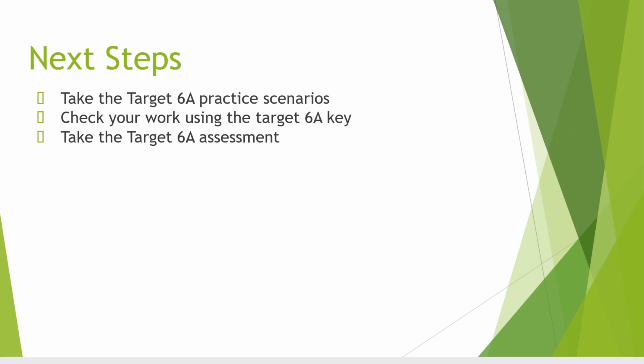All right, so let's talk about next steps. You are going to take the 6A practice scenarios to check your work using the 6A key, because again, if you get all of those correct, then you know you're going to get 100% on the test, because really the test is just making the same type of stuff. You are reading through a scenario and you're telling me, do you think the animals are going to increase, develop, or go extinct?